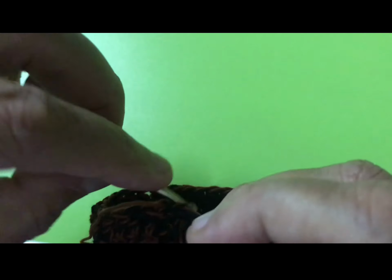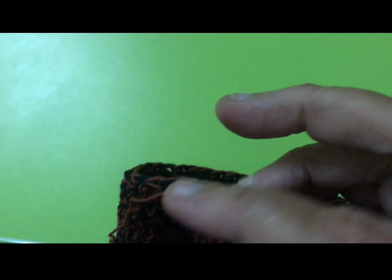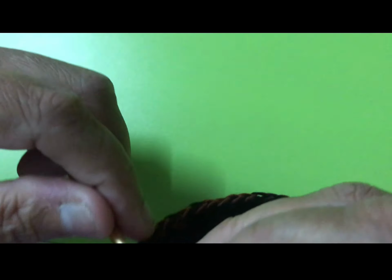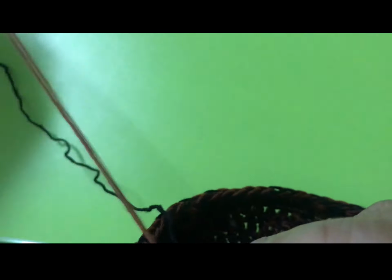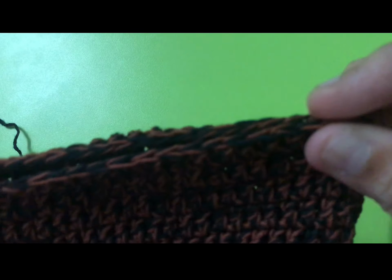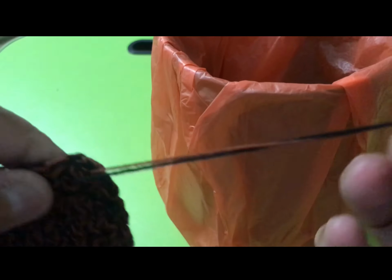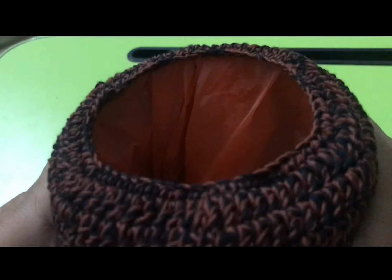You take one thread of it, like that. You weave in and out, weave in and out, like that. And this one also you weave in and out the other side. You do it the other side until you reach this end, this half of the end. Now it's done, the weaving done, so you just have to slot it in like that.